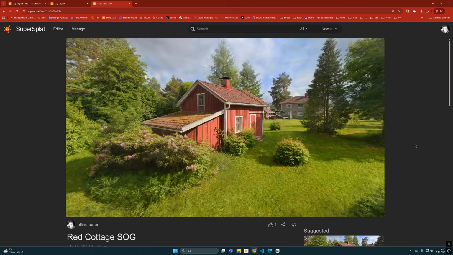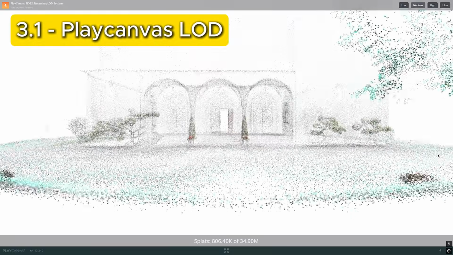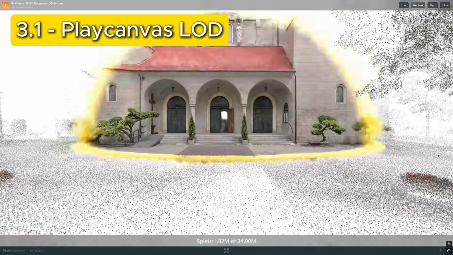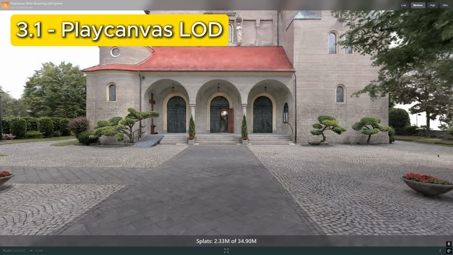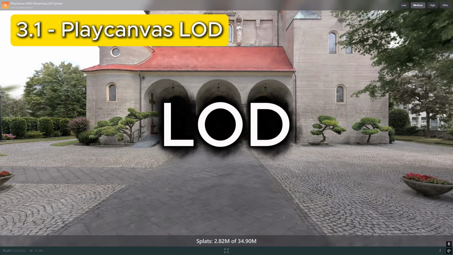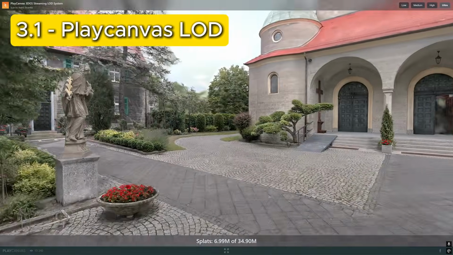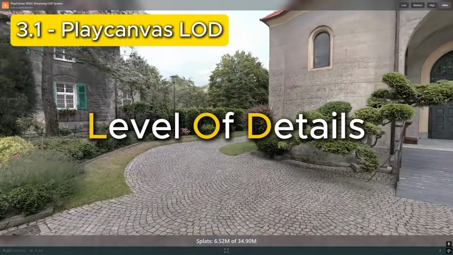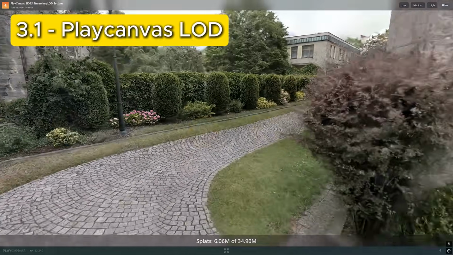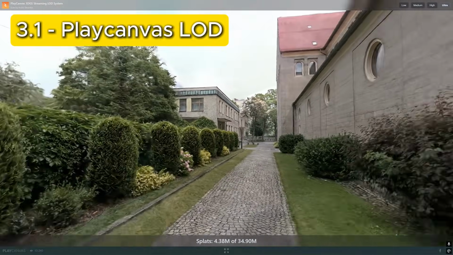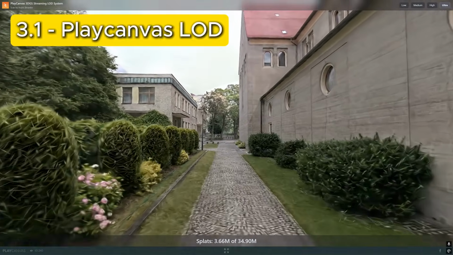But in addition to the SOG format, PlayCanvas has also made a remarkable breakthrough by developing the so-called LOD solution for Gaussian models. This level of detail solution enables the presentation of even larger Gaussian environments, for example in a web browser.